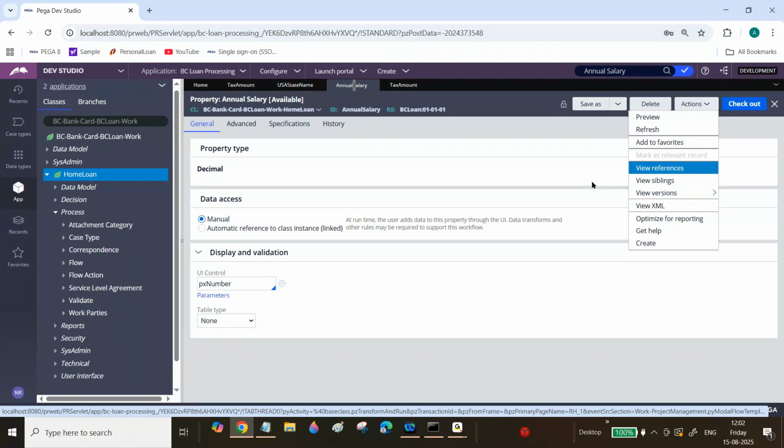For calculation purposes, you can create a specific property, but for generic properties at the top level, try to create text properties.